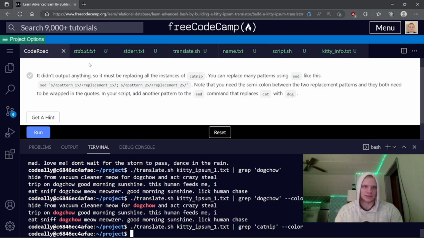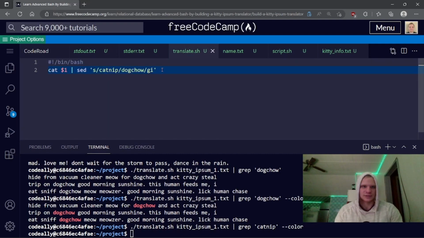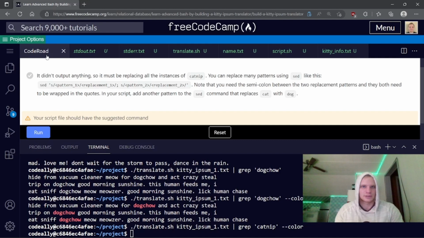In my script, can I just do a pipe here? Oh, never mind. I can just do semicolon and then do another s. Cat with dog, right? Cat with dog. And then gi. Note that you need the semicolon.